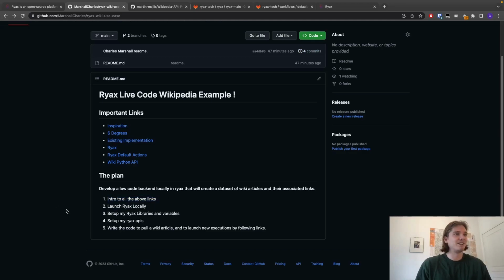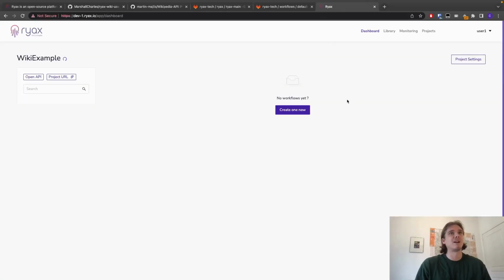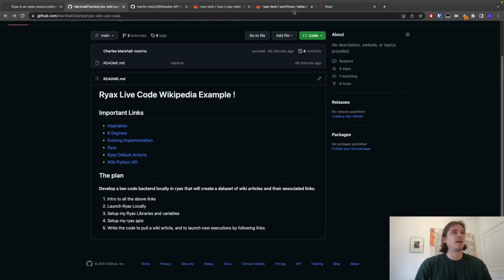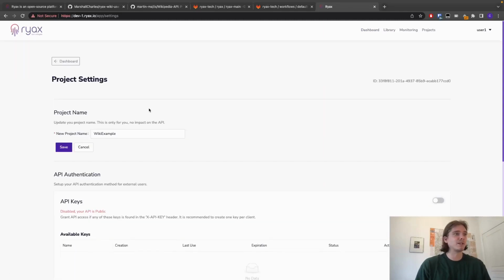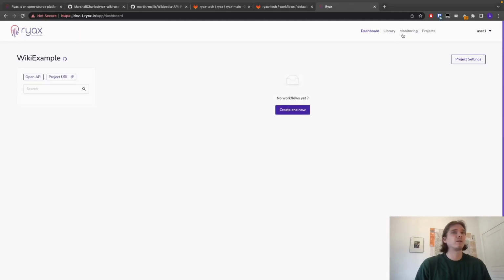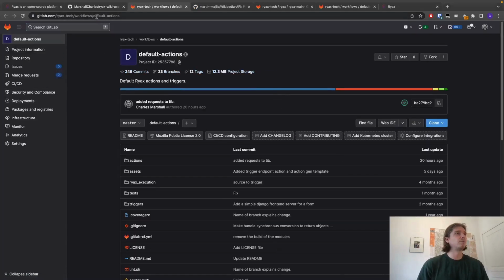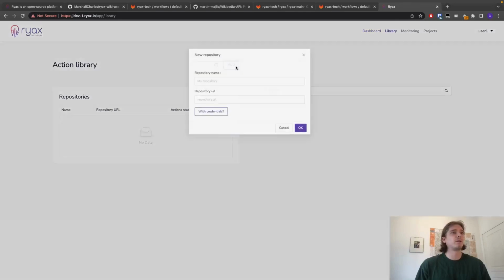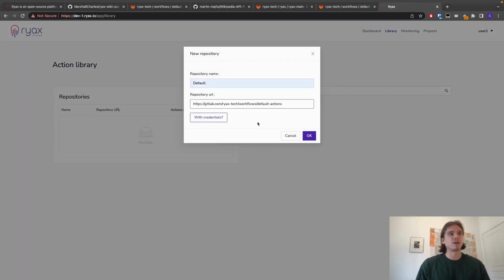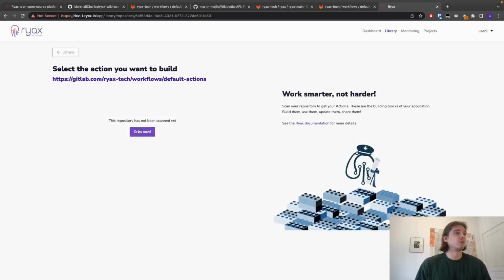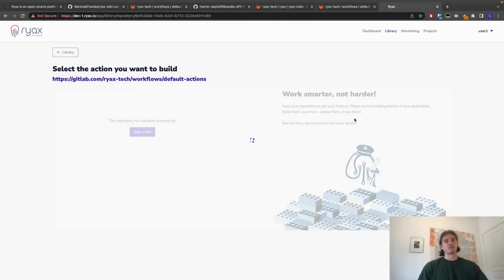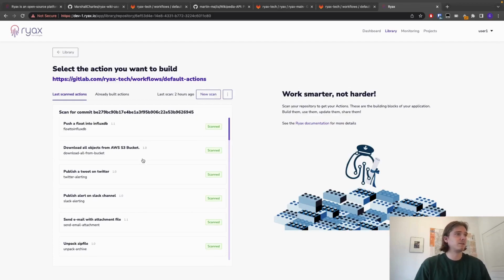We did the introduction. I'm actually going to just use this instance of Ryax in the cloud, so I have that. Now let's set up some things in Ryax. My data storage for this is going to use an S3 bucket, so bucket storage. And I've already configured my credentials for it in Ryax in my project settings down here. And I'm going to start by getting some useful code imported into Ryax from this open source repository called Default Actions that are basically just a bunch of reusable building blocks that are open source and connect to a bunch of different external providers such as S3, Postgres, all sorts of things like that.